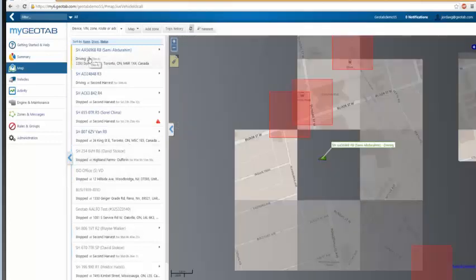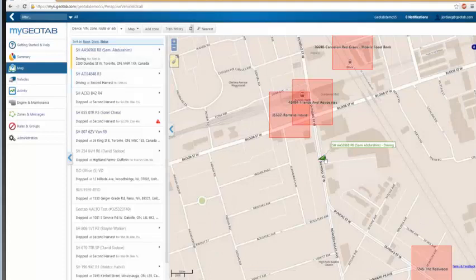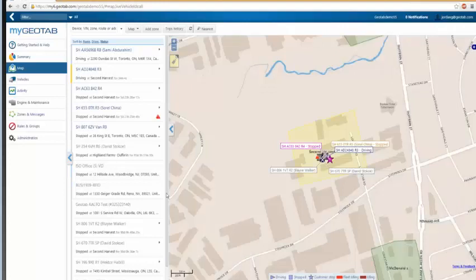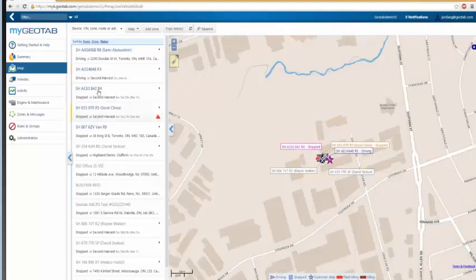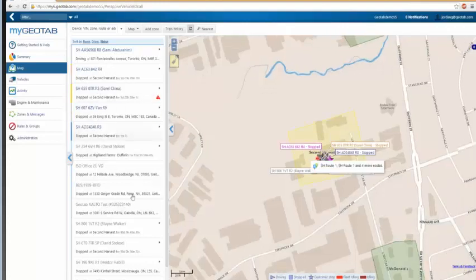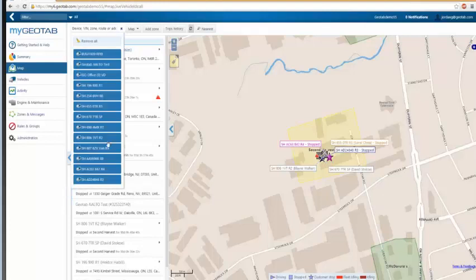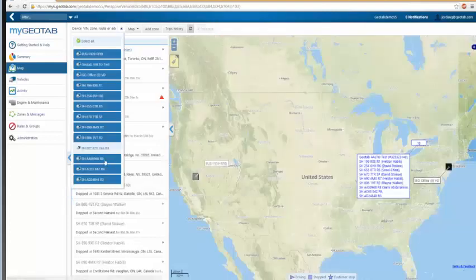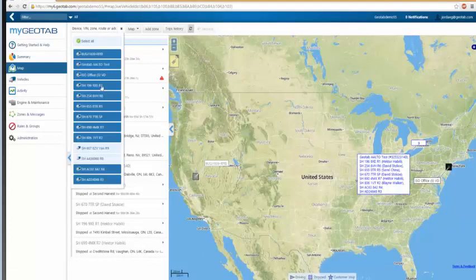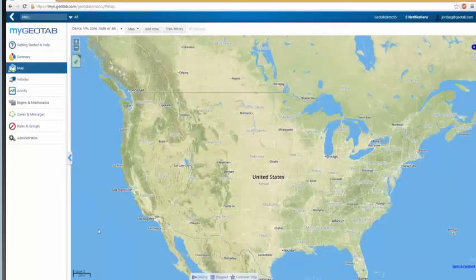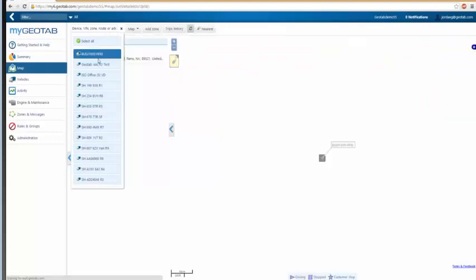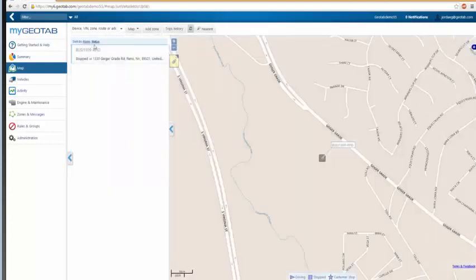I don't have to deselect all the vehicles, but if I just wanted to zoom in on one and see where it currently is, I can do so by just clicking on them at this point, and it just zooms into where they are. I still have everything selected, so it'll show all the other vehicles there as well. If I didn't want to see some vehicles, I can just deselect them. I don't have to go through a whole process like you're used to in 5.6, or I can just remove all of them. If I just wanted to see one, just click one. And then I'm only going to have one here, so obviously the sorting option will be gone.